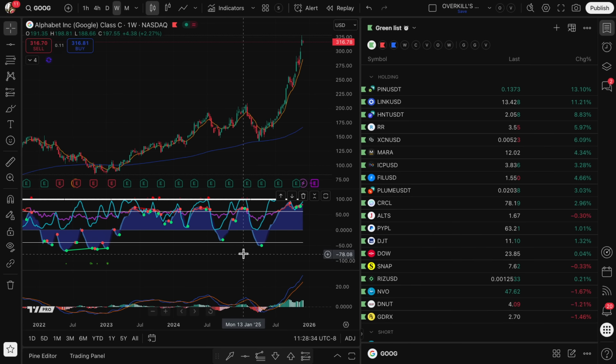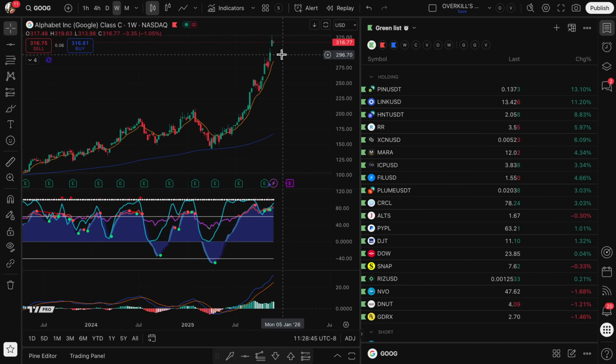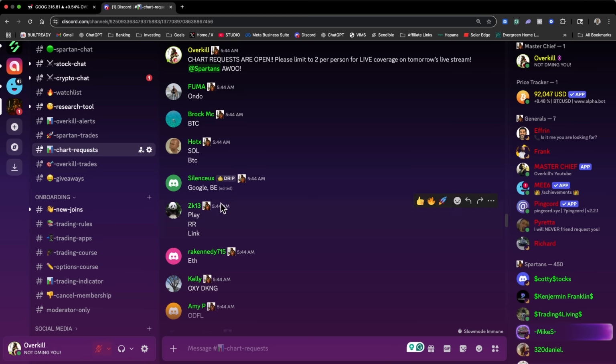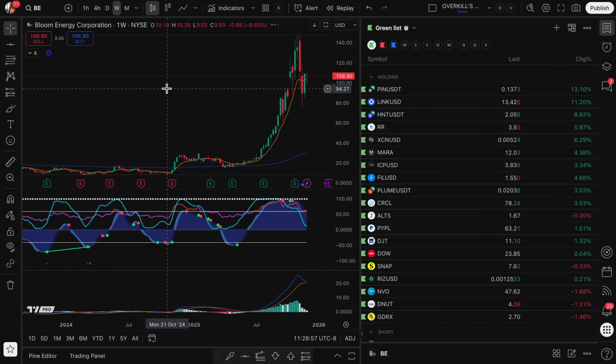Okay, if you're looking at the weekly, we need to use this as a fear and greed index. People are fearful here and greedy up here. I don't know what Warren Buffett sees buying this thing up here at $300, but I don't want anything to do with Google right now. It's way too extended off of its moving averages. This wave is way too far up there on the weekly. Just not interested. I'd be short Google right now.